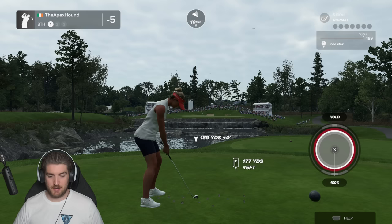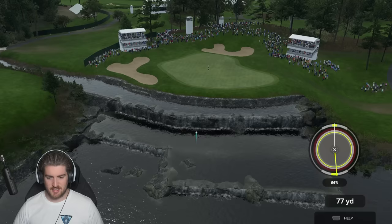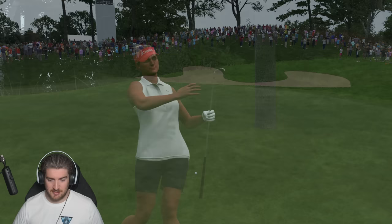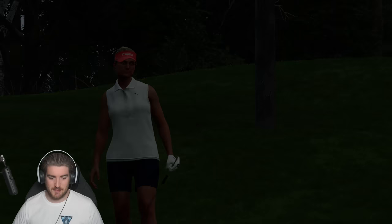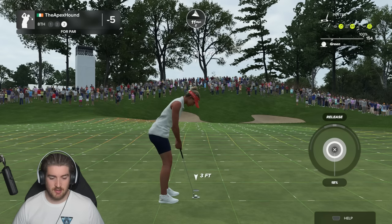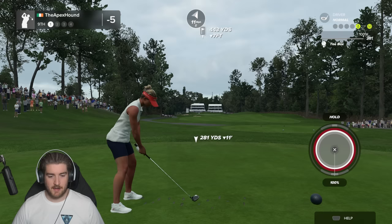Par three into the wind — we've got a backstop and everything, this could be really good. I didn't even get it in the white and it still counts as 100 percent. I feel like three-click might be a little too forgiving — it goes up the hill and comes back down. Could be really good — Lexi's character model is honestly kind of creepy though, I wish the character models were a little better. Stay up — the streak is ended. This is for par.